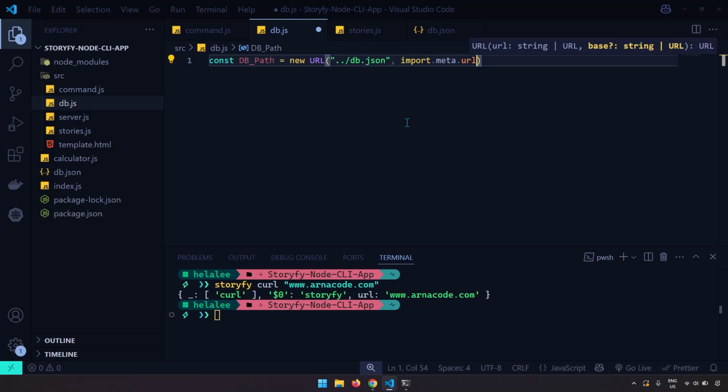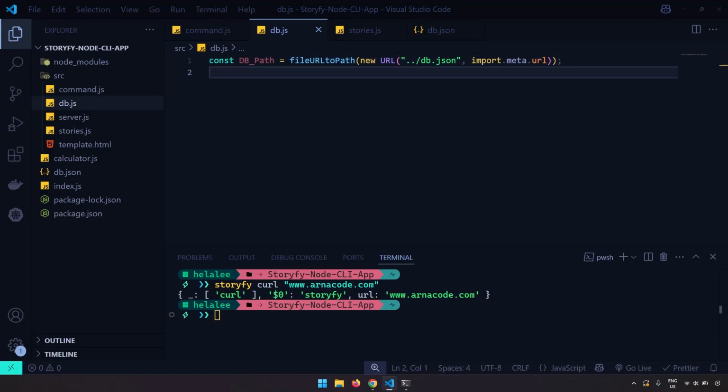It doesn't work with URLs. We need a file, so we need to convert this from a URL to a file path. That's why I'm going to surround this with something called fileURLToPath. And there we go. This is going to give us an absolute path, which is not a URL, to our database. This is the way we go about this because we're using ES6 modules.